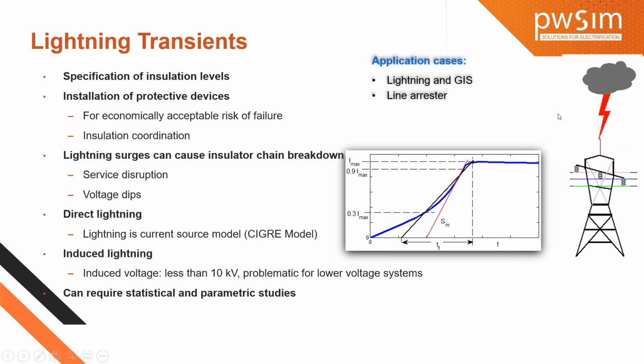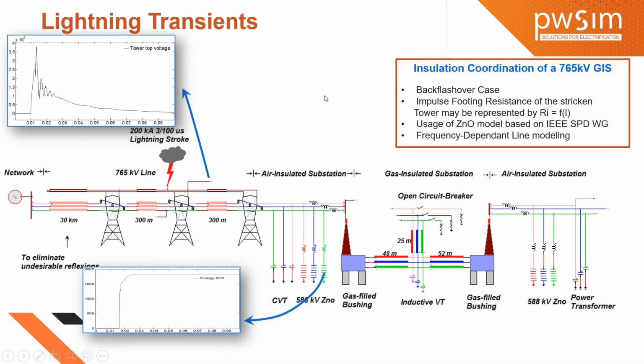Here you can see an example of lightning transients. In this example, we are adding the Cigre current source of a 200 kiloampere lightning stroke, connected to the ground conductors here. After that, for lightning transients, we can model the detailed model of the complete system. Here you can see that after the transmission towers, there is an AIS substation and a GIS substation. We can add the breaker capacitances, and stray capacitances of CT and CVT, all the things we can add for performing the lightning transient analysis.